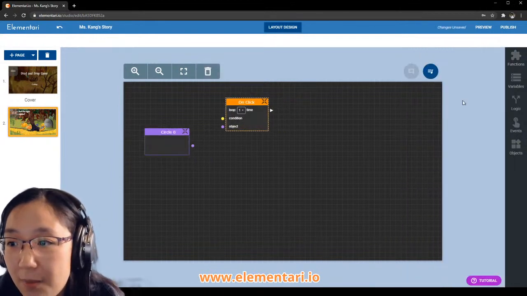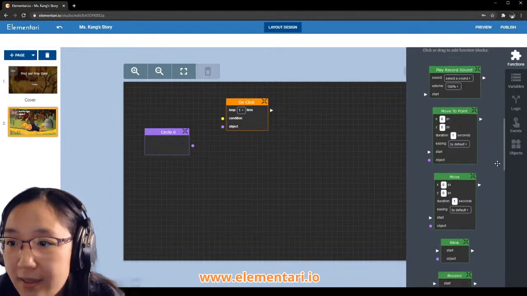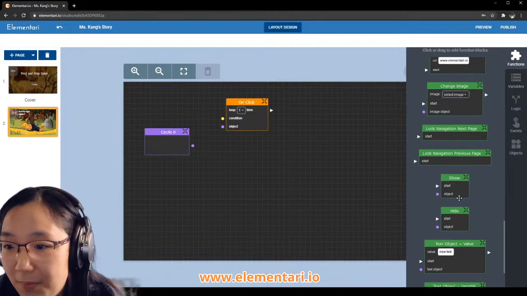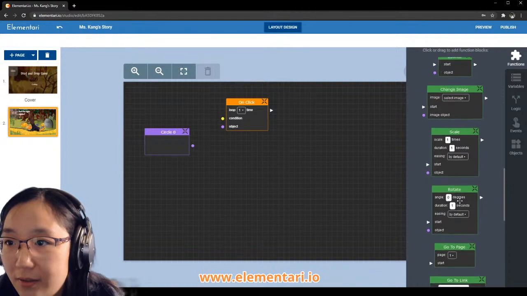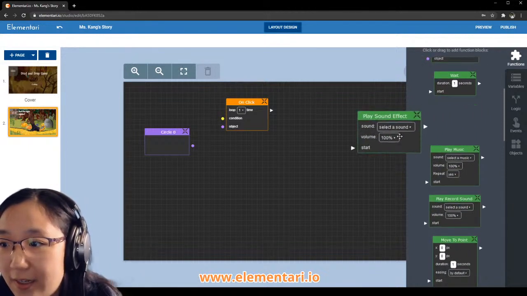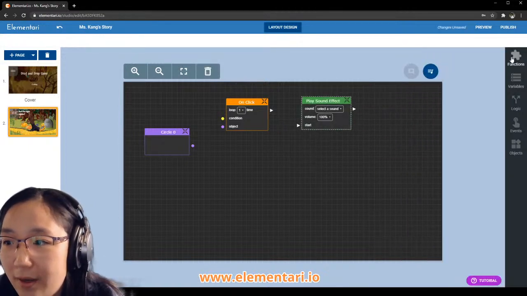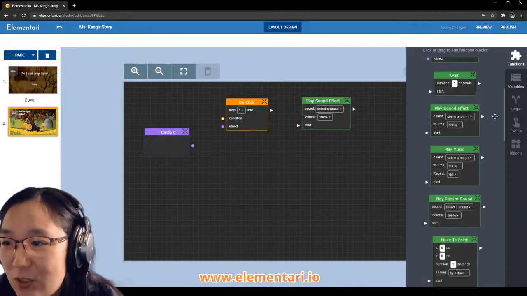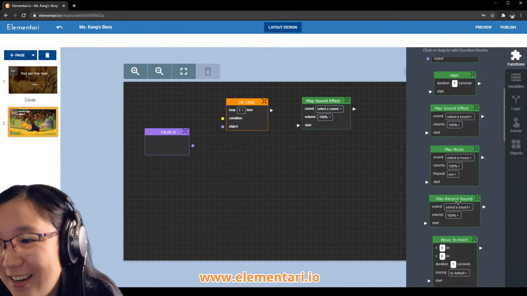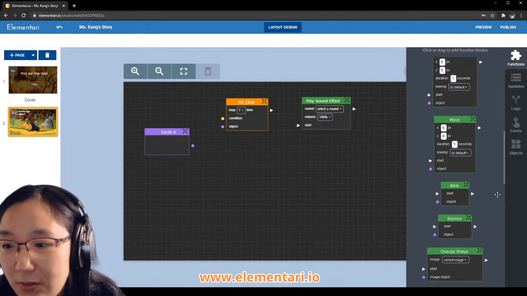We want to maybe animate it, make him jump. Okay, let's make him jump. And let's also maybe play a sound. Maybe we could play a sound effect and make it jump. Do you see a play sound effect? Where is it? Here it is. You want to play a bat sound? What do bats sound like anyway? I'm not even sure. Okay, so we're going to play a sound effect and then we need to make him jump.